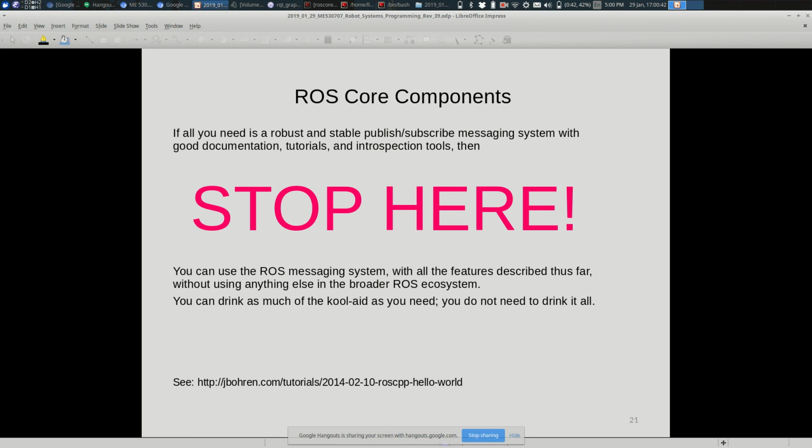You'd be foolish not to, but you can use ROS on the bare bones with just the things that you've covered really in the first 3 or so weeks of this course. However, and we'll pick it up here on Thursday, there are some very powerful tools for introspection and simulation that once you use them, you'll never want to go back. You'll save a lot of time.